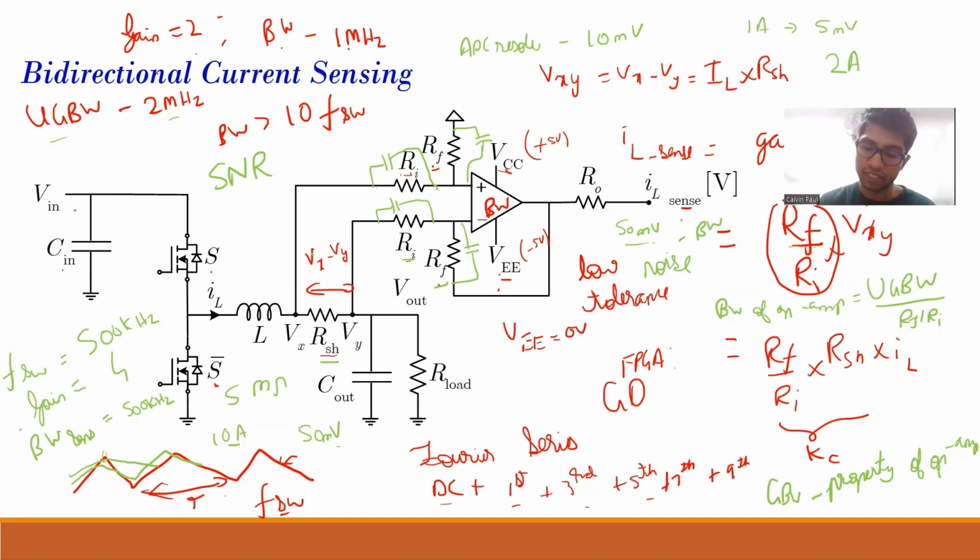Now in case you find that the noise is still more, you can increase the value of the capacitors. When you increase the value of the capacitors, it will further reduce your bandwidth. So you can replace those capacitors with higher value capacitors and thus further reduce the bandwidth. These issues will come to you only when you make the board. As long as you don't make any board, you will not face these issues.